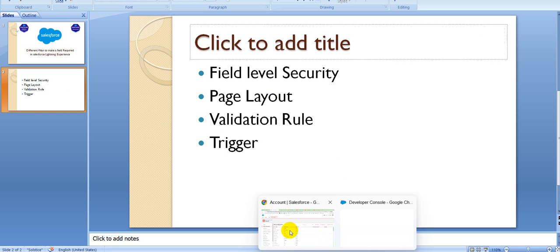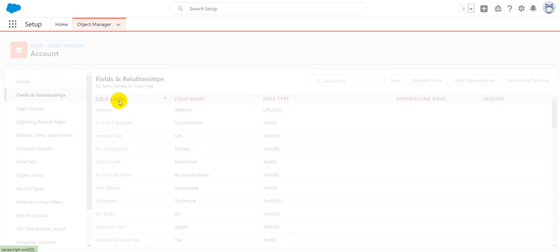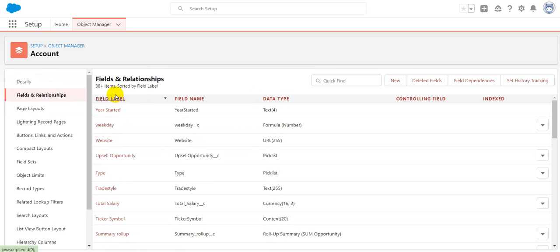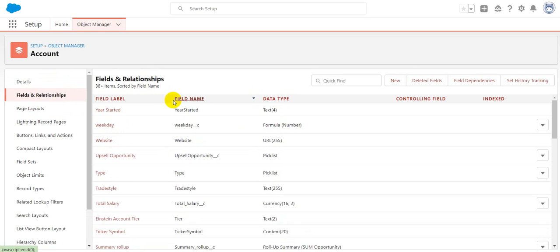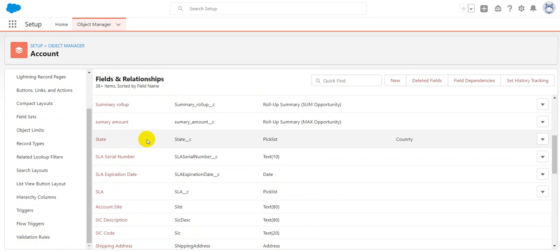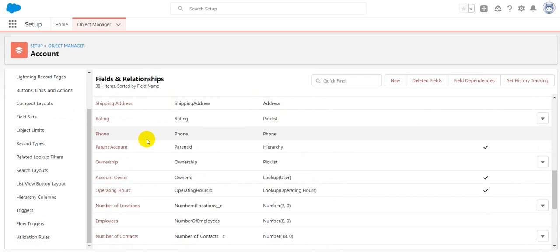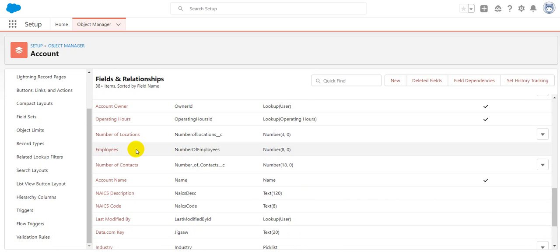So let's go to our org, and now I am in the account object. I want a field required.